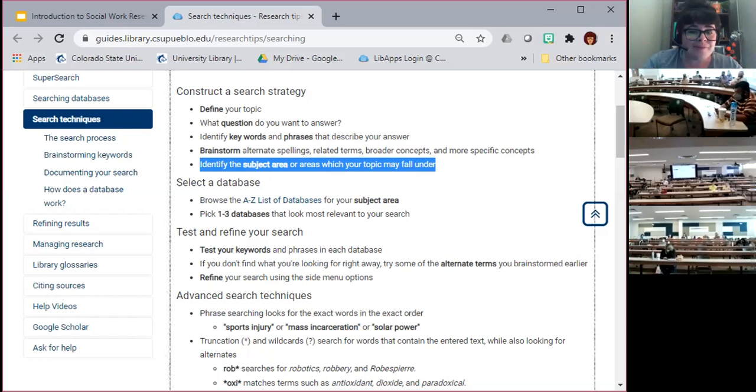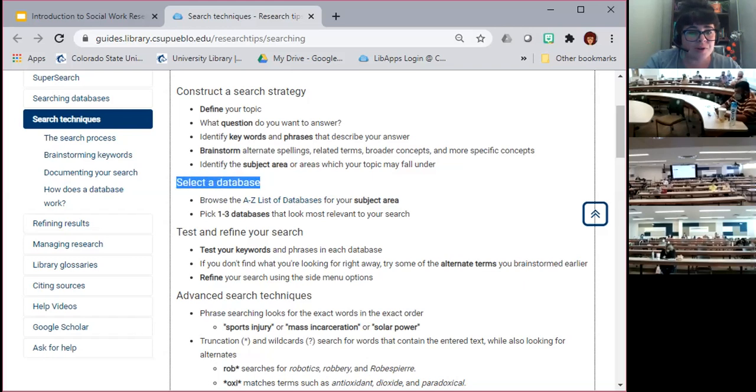Once you have those in mind, this is where you're going to start doing your research. You can start with SuperSearch like we discussed, or you can go to that A to Z list of databases and look for those more specialized resources. I always recommend starting with SuperSearch, seeing what's out there. It's kind of like taking a big net and throwing it out and seeing what fish you catch, and then you can use those refining tools to throw out the ones that don't seem as relevant. But from there, once you have a better idea of your topic and where you might need to go to get that specialized research, that's when those databases are going to be useful. And we'll take a look at those here in just a minute.